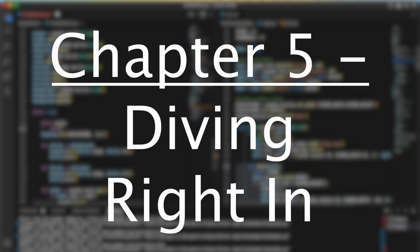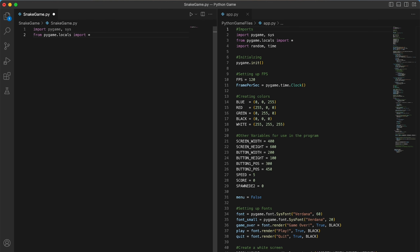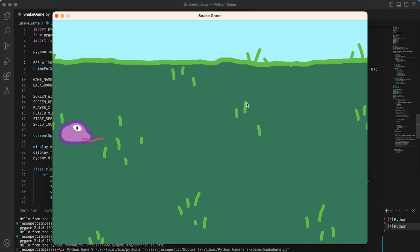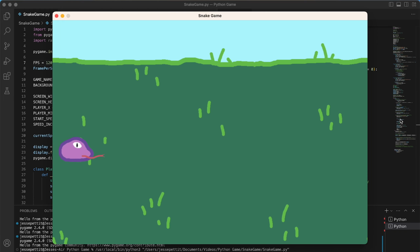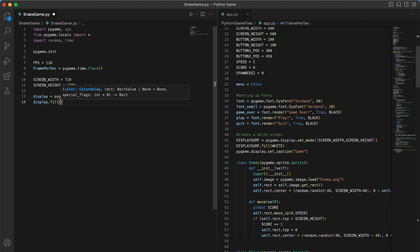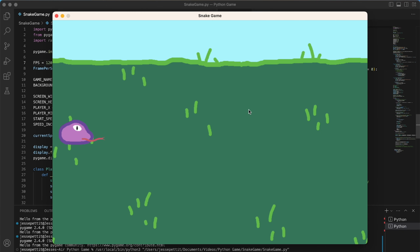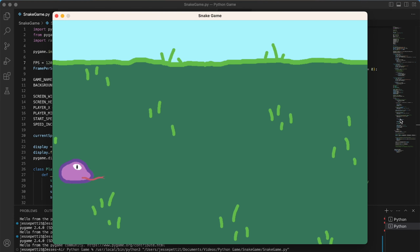I opened a new project. A lot of this early work was pretty simple and straightforward with setting up the screens and different sprites. After the real basics were done, I could start working on more of the gameplay side. First off, I needed the player to move along the edge of the screen and the ground to scroll underneath him. A lot of this was the code that I had already written for the tutorial project, so I even opened them up side by side so that way I could remember how a lot of the things worked in Python. This was relatively easy, and soon the ground was zooming underneath the snake's maneuvering head.